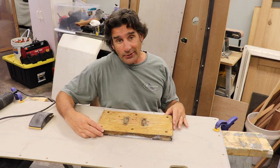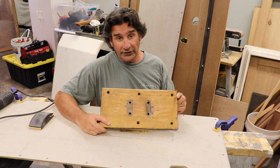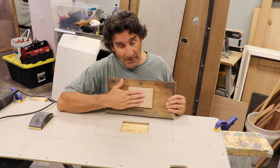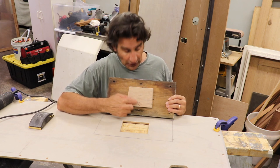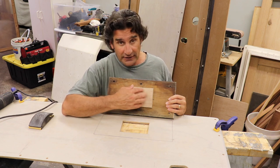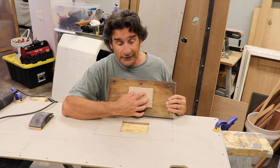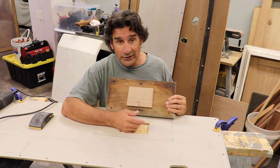Okay, a quick explanation of what I was actually doing here. It's all had to do with when I mount the cleats to this base here. I don't want to do it the same way the factory did. So what I'm going to do is, let me cut out this chunk. I'm going to epoxy this piece of wood to the back here. And I'm going to cut some larger holes in here, and then assemble it, and then epoxy around all these nuts and everything once it's assembled. That'll capture the nuts in there and the washers and everything with thickened epoxy, and they shouldn't spin or do any removing or anything.